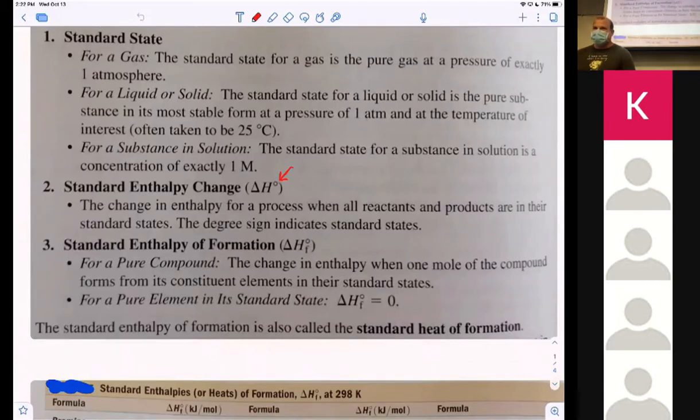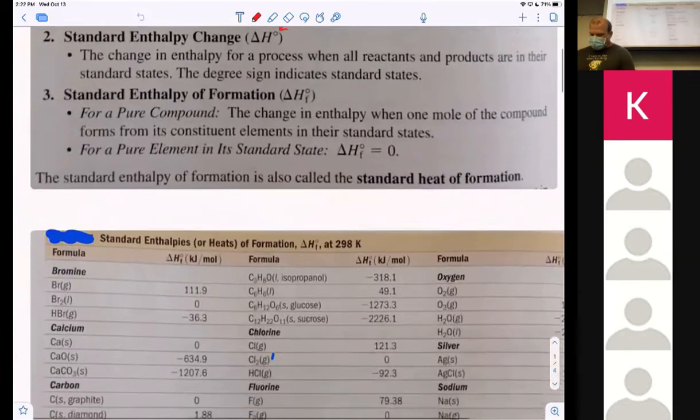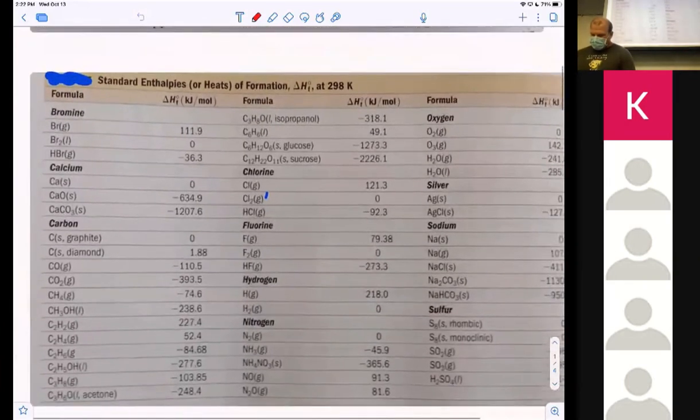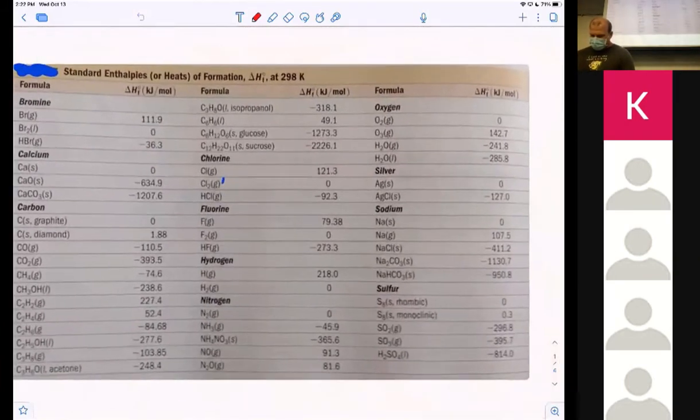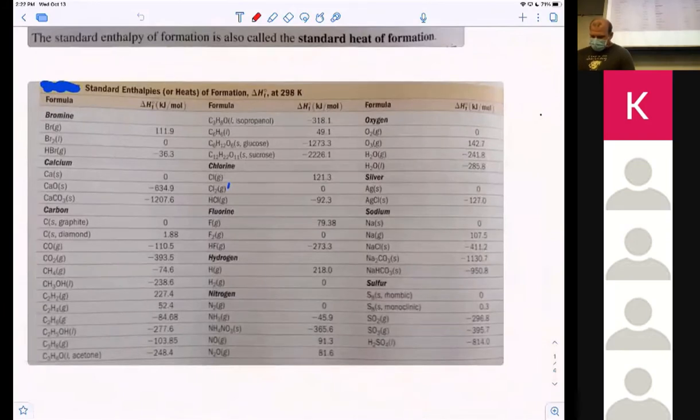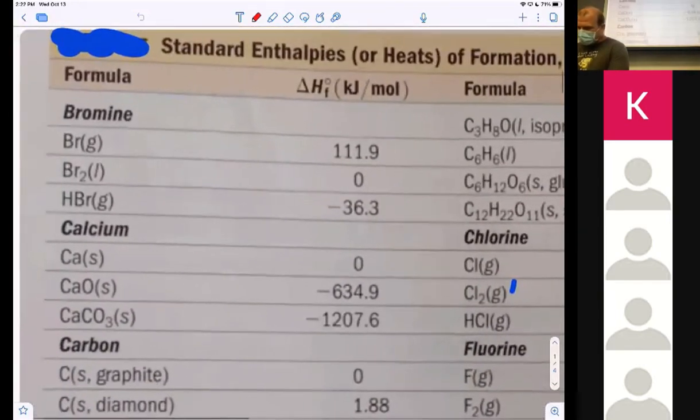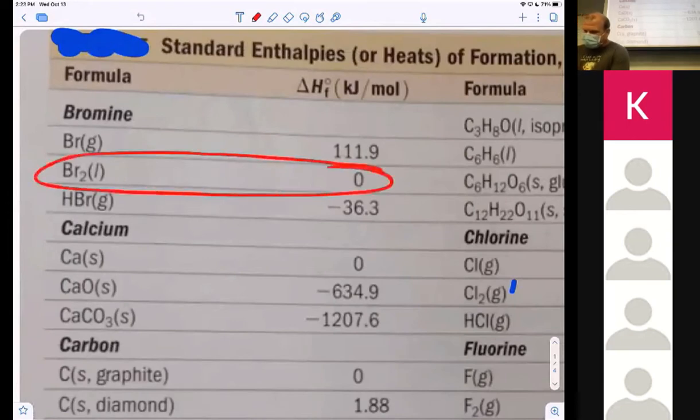So, other questions? So yeah, enthalpy, we relate it all to the elements. And here are some standard heats of formation, or enthalpy of formation. Usually we just say heat of formation. For instance here, bromine is an element, it's a liquid. It's the element, so the heat of formation is 0.